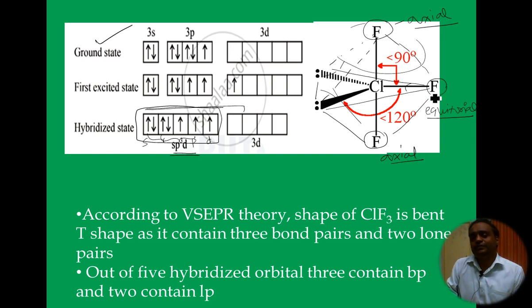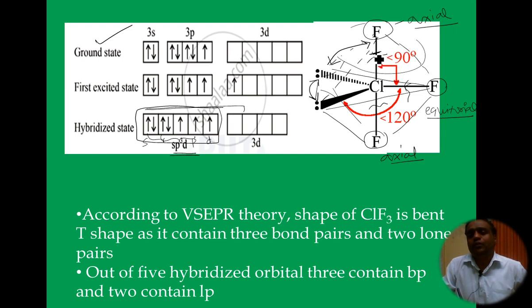number of bonds. So there are only three bonds. This is one bond, this is another bond, and this is another bond. So the shape of the molecule will be simply a T shape, but it is not exactly a T shape because these angles are not exactly 90 and 120, but somewhat less than that. This is because there is a repulsion between these non-bonded electrons. So these lone pairs will repel each other, and this will also repel with each other.